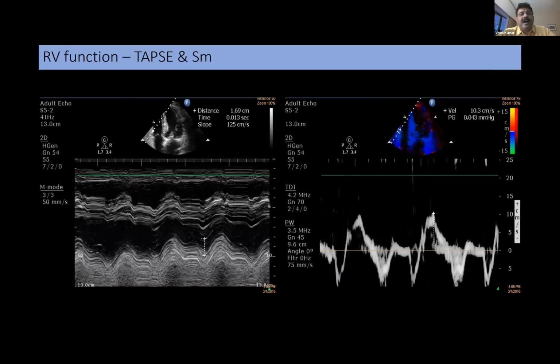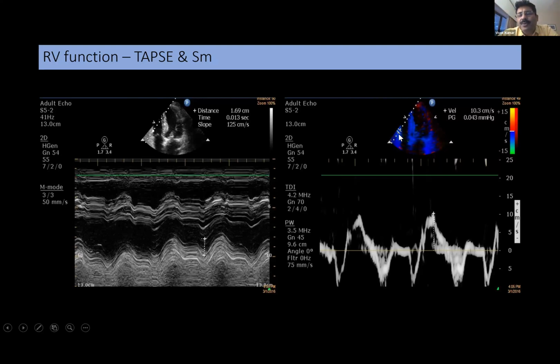The other ways to measure the RV systolic function, of course, one is the TAPSE, which we all do when we put the cursor at the lateral tricuspid annulus, and then we see the movement. Remember that the predominant movement of the free wall of the RV is in the longitudinal direction. Therefore, TAPSE actually captures only this longitudinal motion. It is a good surrogate for the global RV ejection fraction, but this surrogate does not work when there is an infarction of the free wall of the RV, or the free wall of the RV is involved in any other pathology of the heart.